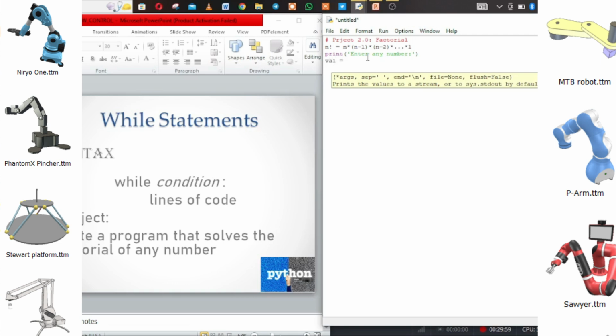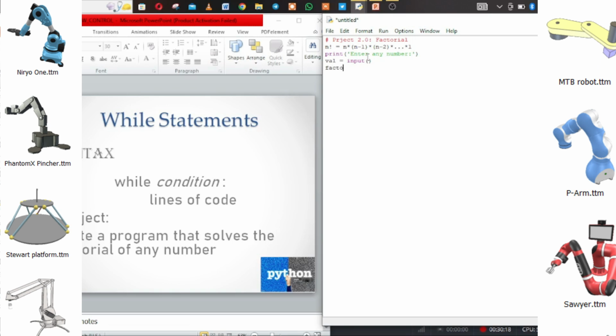That's a value. We want to assign whatever input the user puts in and store it for us as val.